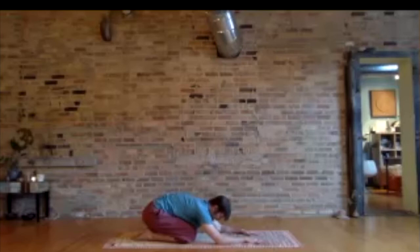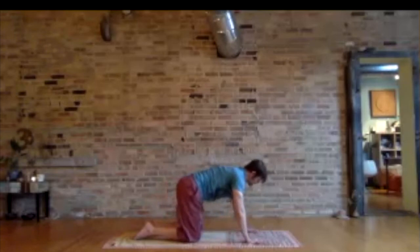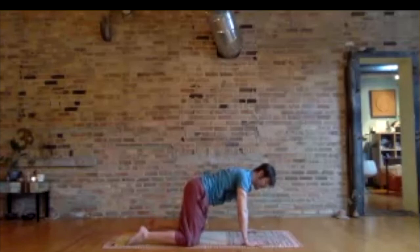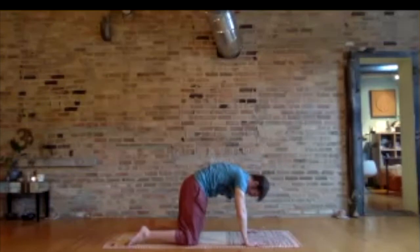And so we're gonna rise up nice and slowly, hands and knees. And separate your hands, separate your knees. So as you bring your knees to the side edges of your yoga mat, separate your feet as well. So your calves are directly behind your knees. And we're gonna press into the knees as if sliding the knees together. And we're moving into cat pose very cautiously as we feel that inner thigh strength.